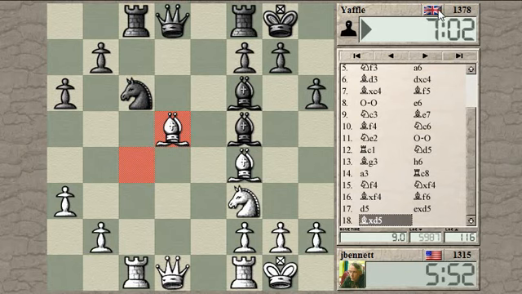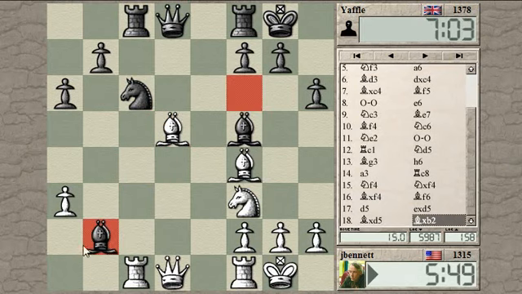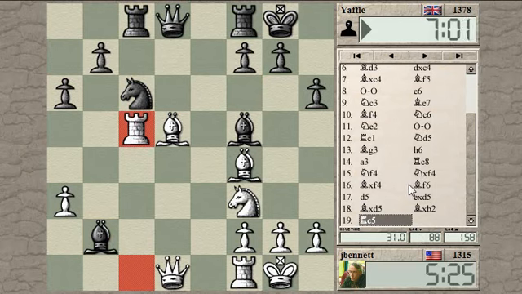So Yaffle is from the United Kingdom, right? UK, the Union Jack. Now, if I harass this bishop, oh, I can't even harass the bishop because his bishop on f4 is annoyingly covering those squares. In fact, this rook is almost out of moves. But his bishop is loose, so maybe I can do something here. Yeah, but when he takes here, it's going to hit the rook again. That's annoying.